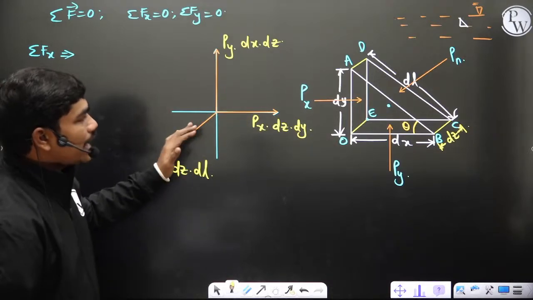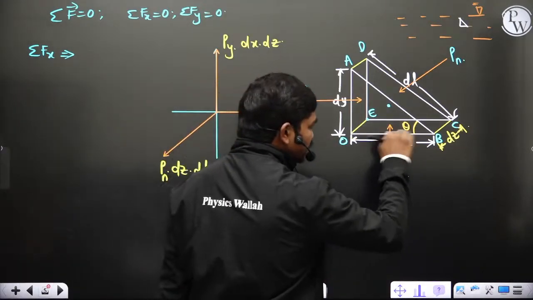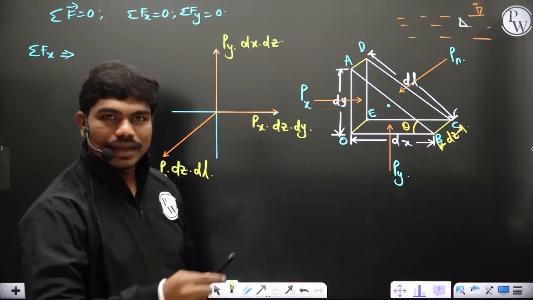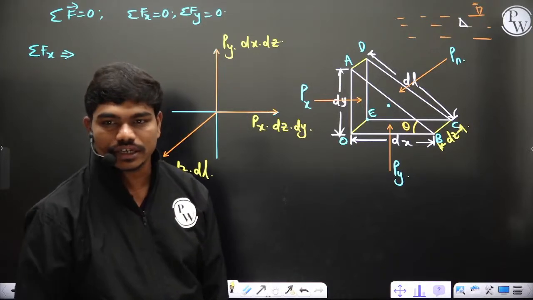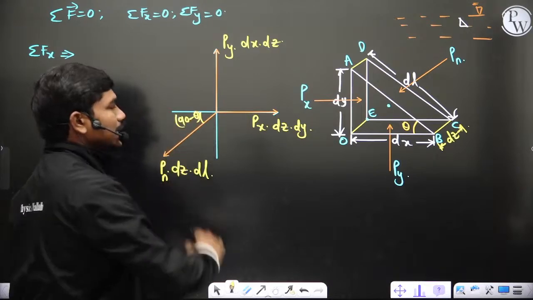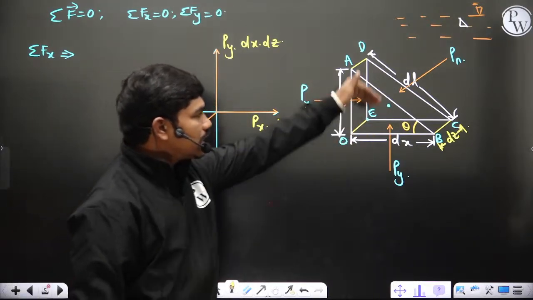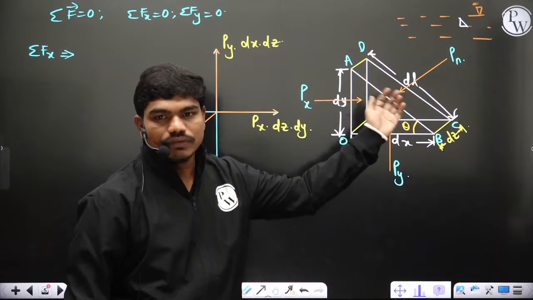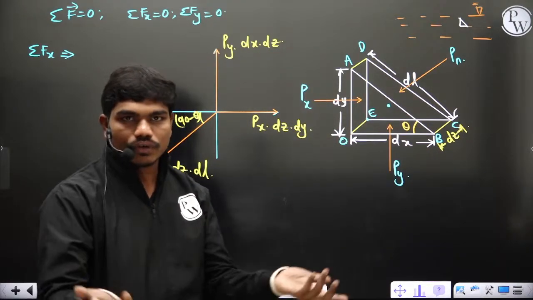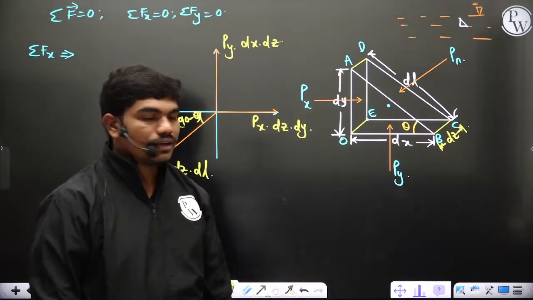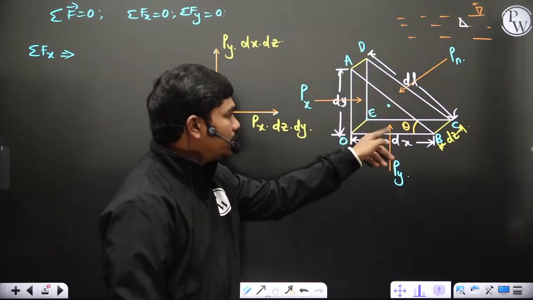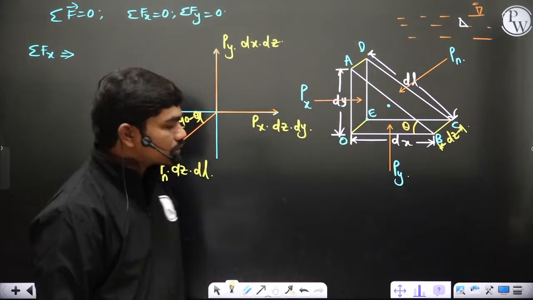And what about the angles here? See carefully. With horizontal, this plane is making an angle theta, so the normal to the plane will make an angle of 90 minus theta with horizontal, correct? So this is 90 minus theta, obviously. Yes or no? This is 90 minus theta because with horizontal this plane is making an angle theta, so obviously the normal to the plane will make an angle 90 minus theta. Yes, like you know from simple geometry, if two lines are intersecting, and this is theta, if you draw something normal to this, then definitely the normal with the horizontal will be 90 minus theta, correct? So simple logic.